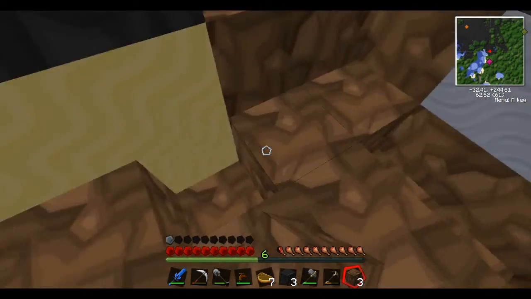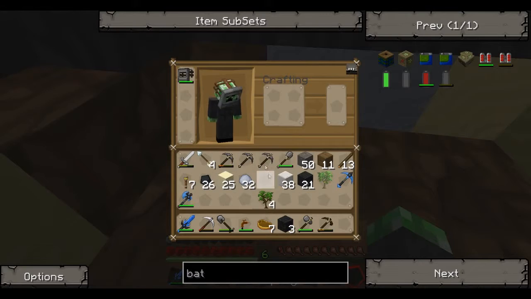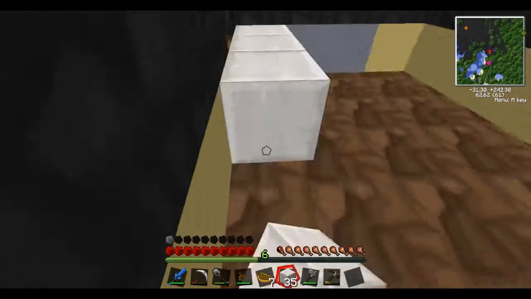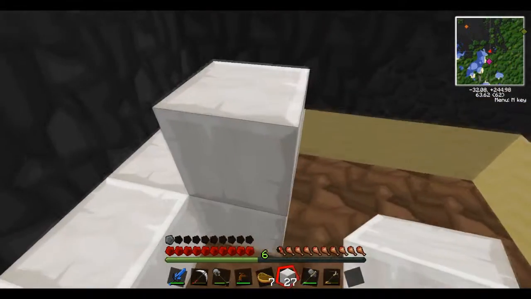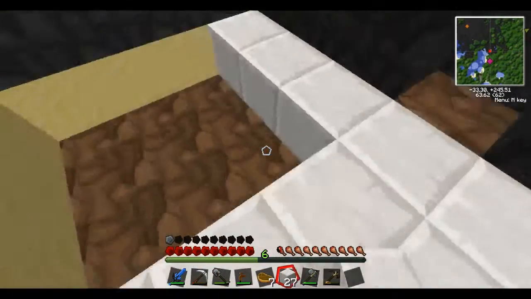So how are you guys getting on? Hope you're doing well. Right, now let's put the marble in. Where's my marble at? Right. Marble. I have two layers of marble just because I don't have enough materials to fill it with anything else.